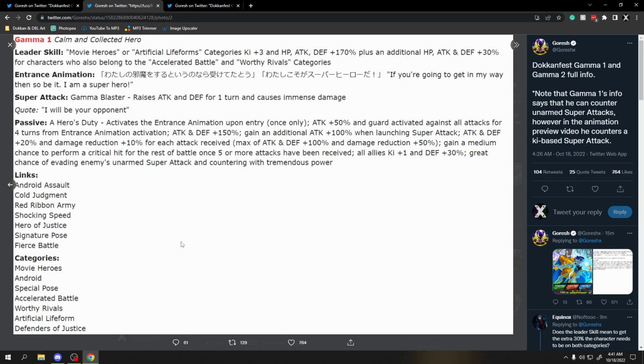And then he gives an extra 30% to those who also belong to either accelerated... Oh, interesting. Is it or and? So here it says and, which makes me think you don't get the extra 200% unless you're on both accelerated battle and worthy arrival, and then one of the main categories. But it is possible that he does just give an extra 30% to 2 different categories. So I guess we'll have to wait and see. But yeah, that's what that says.